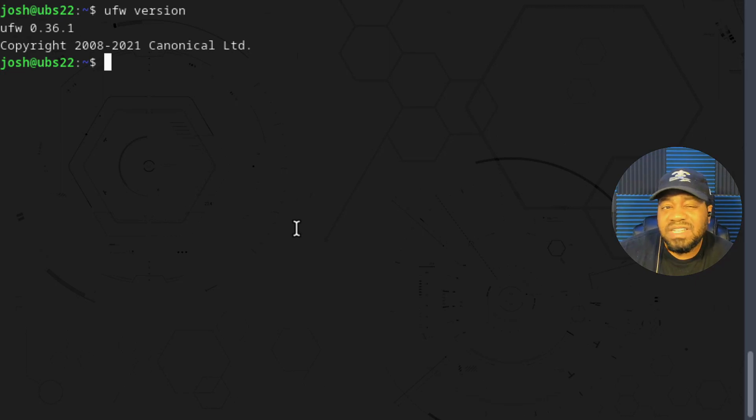Now the next thing I want to show you guys is how to actually turn on the firewall. And one thing with that, we have to open up ports, because currently the firewall is turned off, and that's the default. So whenever you install an Ubuntu server, the firewall is not turned on. And right now I'm SSH'd into the server, and in order to keep my connection live with the server, I need to open up the port for SSH, which is port 22.